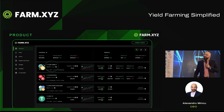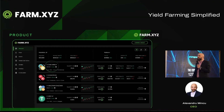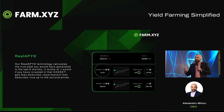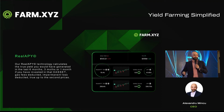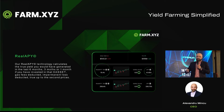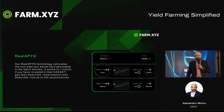Here's how the product looks. You see a list of assets, and as I was saying, each one has a price. You see the price, you see the growth, and right next to it, there's a really important feature that we call real APY. And what that means is we calculate to you the actual returns that that asset has generated in the last month. We went back on the blockchain, we looked at prices, we looked at APYs, and for each asset we can tell you, okay, what if you invested $1 1 month, 3 months, or 6 months ago, what the returns would actually be, and not an APY in a random token that you don't know what actually means, right?